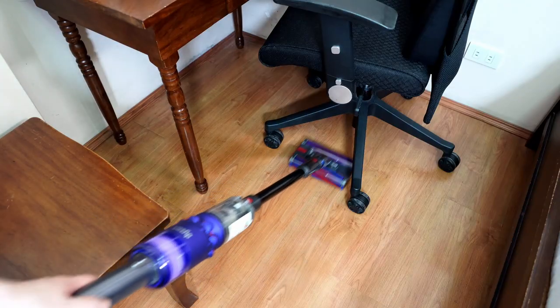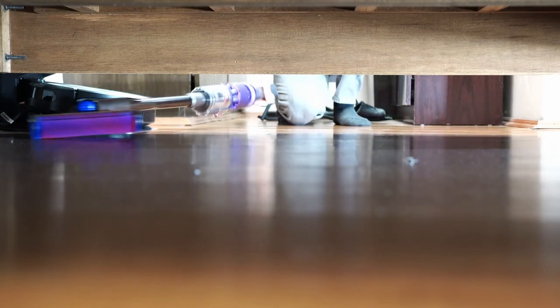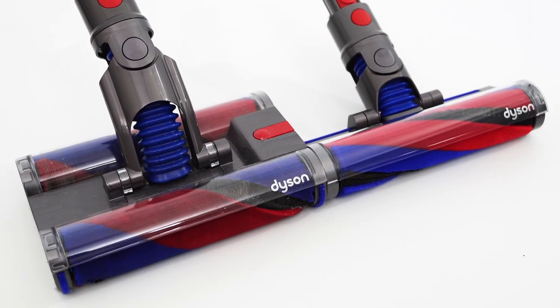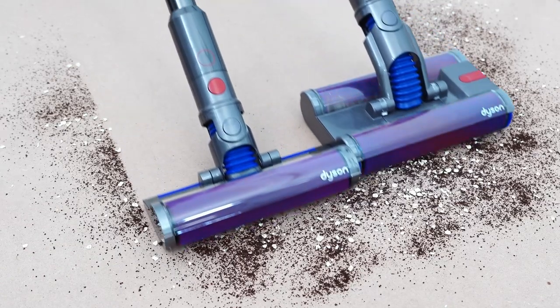The compact form factor works excellent for vacuuming cramped spaces, especially underneath furniture, where a lot of dust will accumulate. Both vacuums utilize soft roller nozzles, which is one of the more efficient tools for vacuuming hard surfaces. But the similarity ends there.